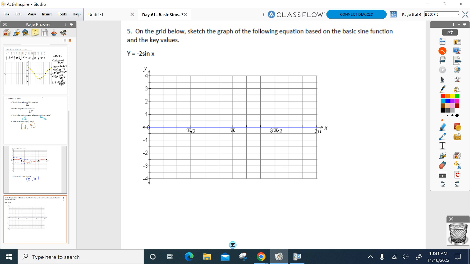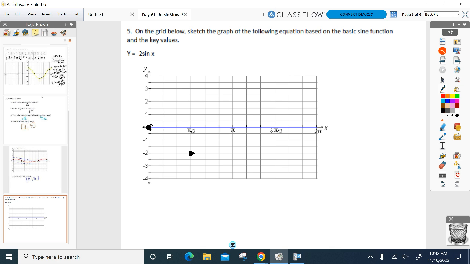All right? So where's sine usually start? And it's going to stay starting at 0. The negative does not affect that. Something else will affect it next week, but for now, we're starting at 0. Sine starts at 0, then goes where? Starts at 0, goes to max, but it's a negative out in front. So now I'm actually going to go down to the minimum, which is what number? -2.